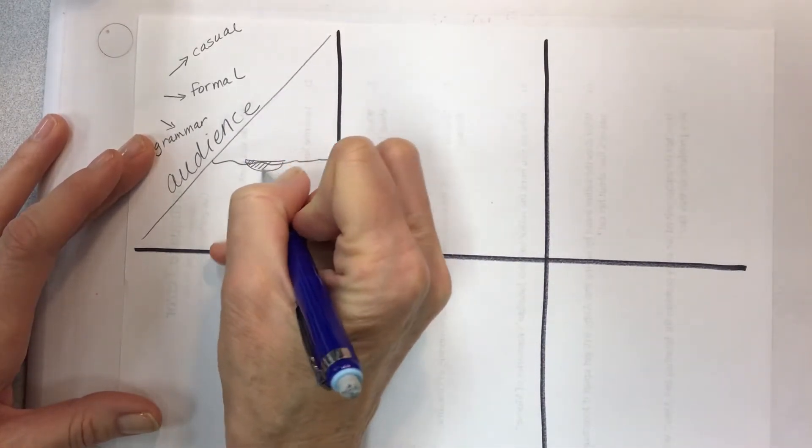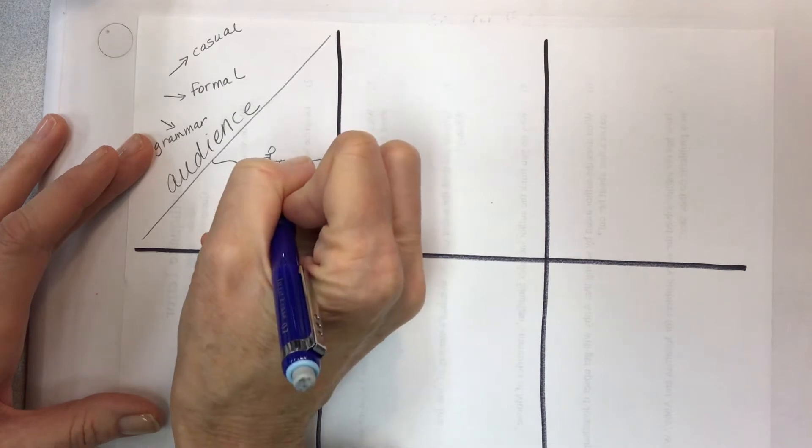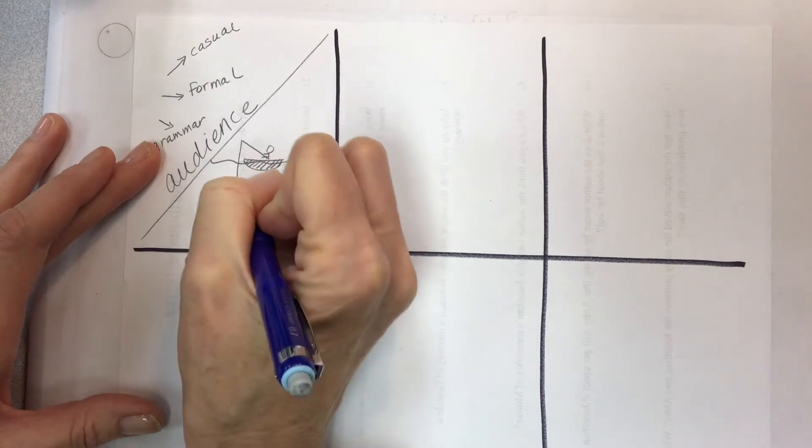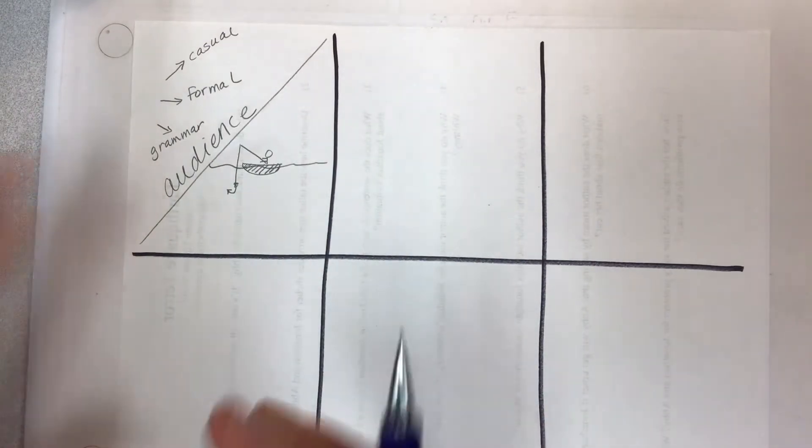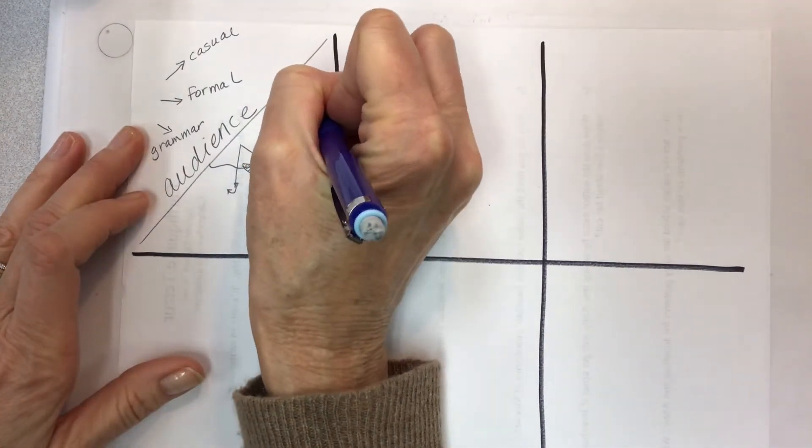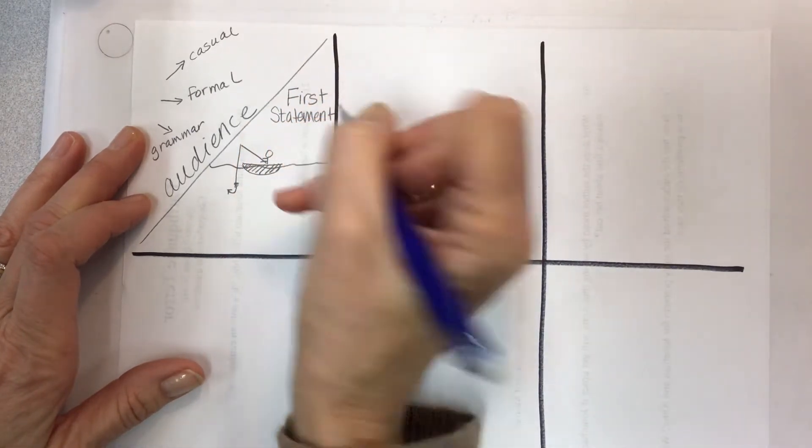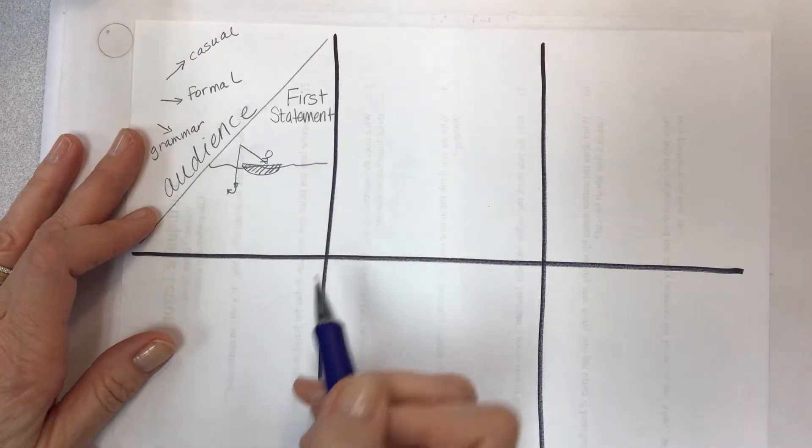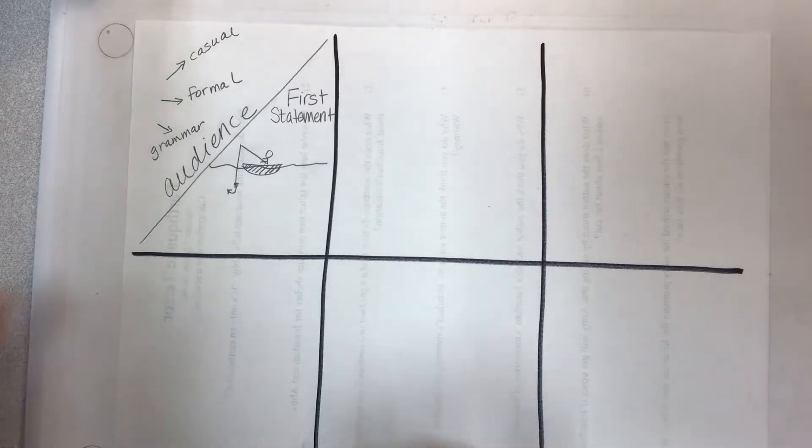If you want to think about a little boat here, looks like it's sinking, oh dear, but it's okay. So here you are sitting in the boat and you've got your fishing rod, whoop, and you're going to hook your reader. Now it's very important to hook your reader. Teachers are going to have to read your writing anyway, even if it's not very exciting, but you want to hook your reader.